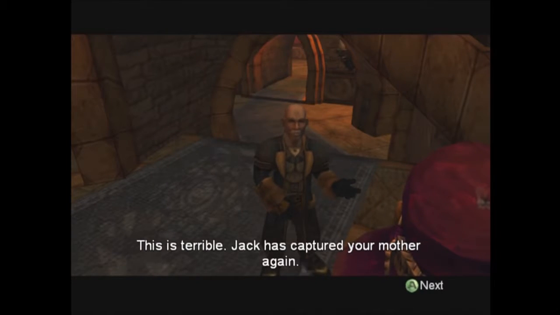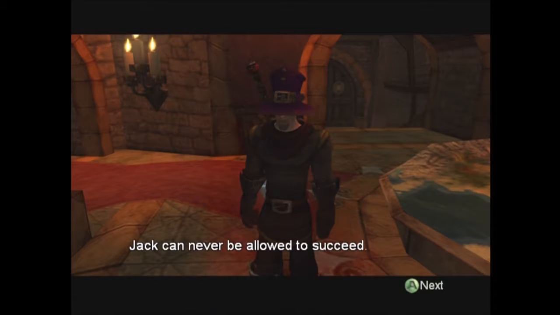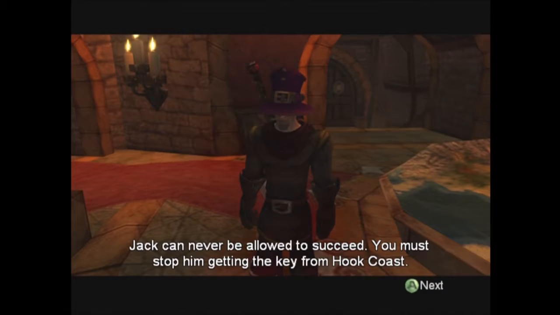Jack has captured your mother again. Talk about damsel in distress this time around. I spoke to her briefly today. She told me about the sword and the existence of a key to unlock it. I assume the reason he captured her, because there's actually a story reason, because the blood of our line is used to get that sword, so... Jack can never be allowed to succeed. You must stop him getting the key from Hook Coast.